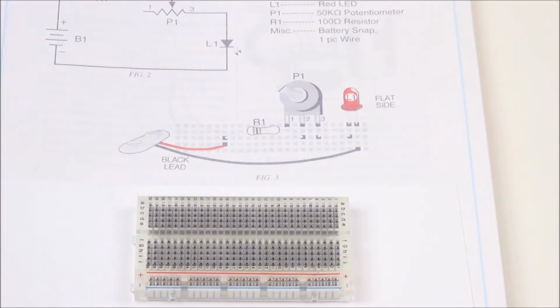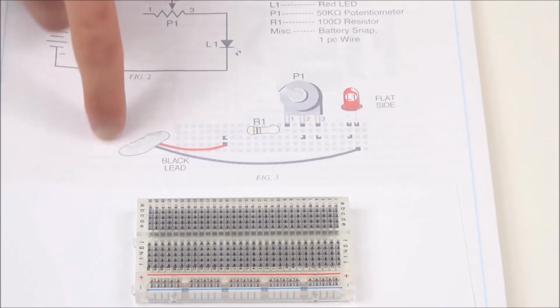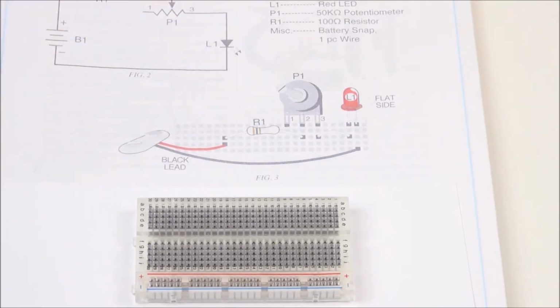We're going to be building Mr. Circuit Lab number 9. So if you want to open up your lab manual to page 25, this is where you'll find your parts list, and we'll also see the diagram of where it goes in the breadboard. So first, let's make sure we have all of our components.